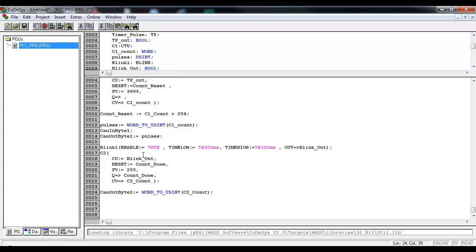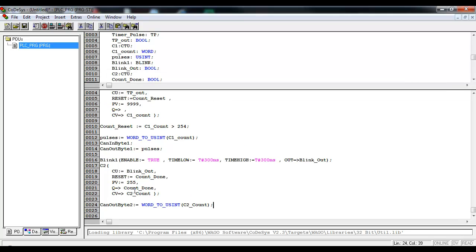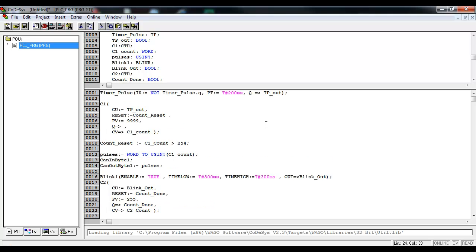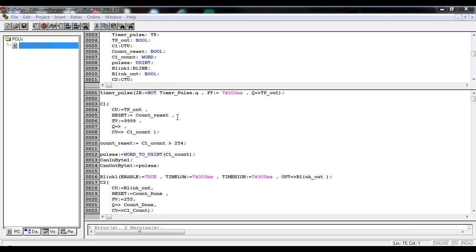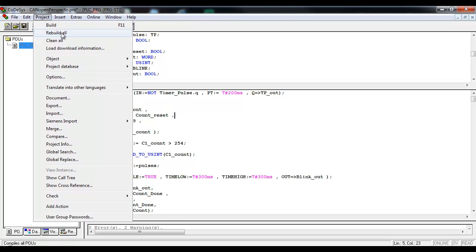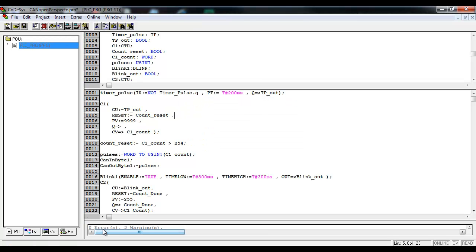Alright, so we have now this signal generator function block here, this blinking function block with a counter. We're going to generate this data in here, and then we're going to push that information to the output byte on the Speedway product. It's the output card on there. I'm not going to worry about looking at CAN in byte 2 on this one because, again, we don't have anything connected to that part of the I/O. Alright, so now we just want to rebuild the project, make sure everything is correct and there's no errors here. So we're ready to proceed forward.